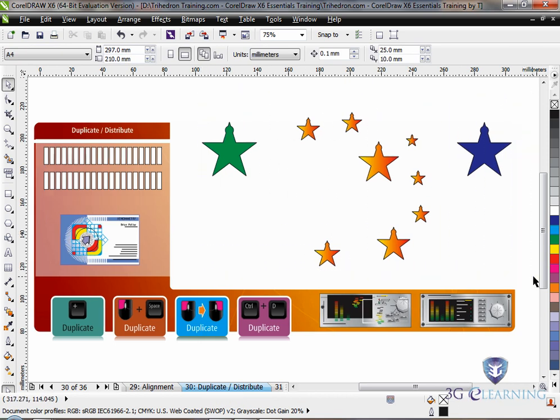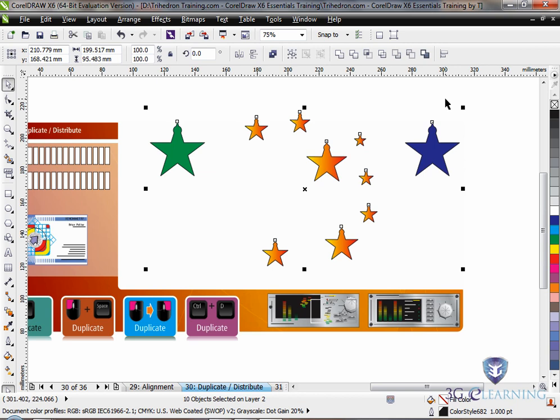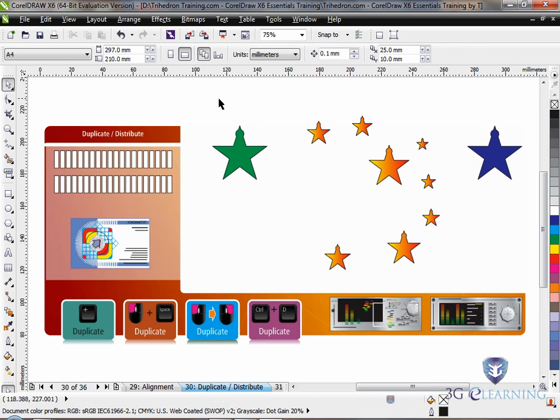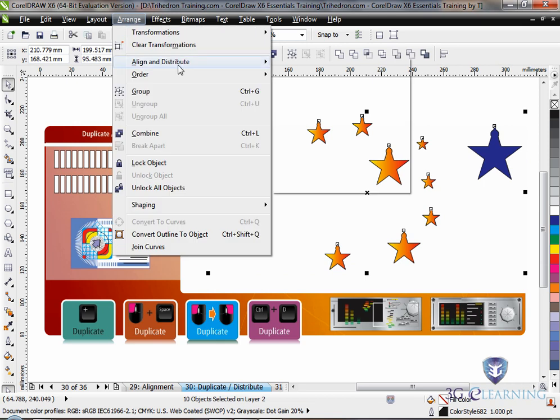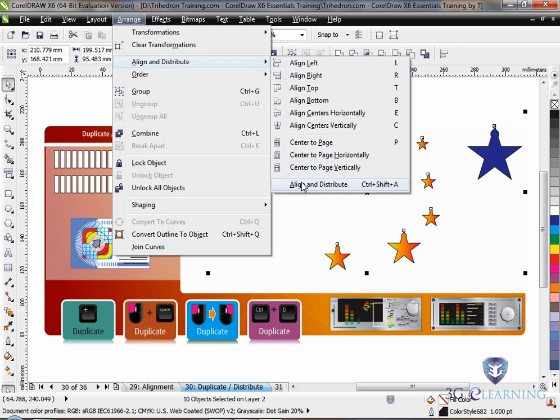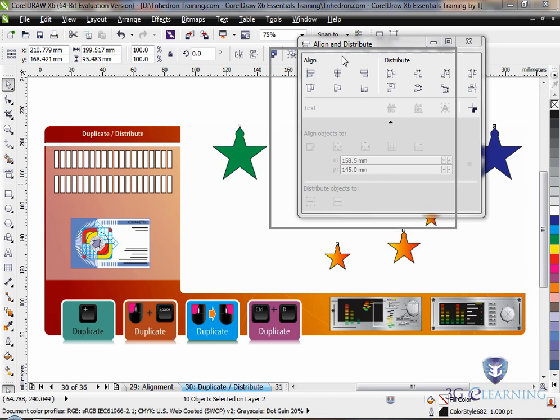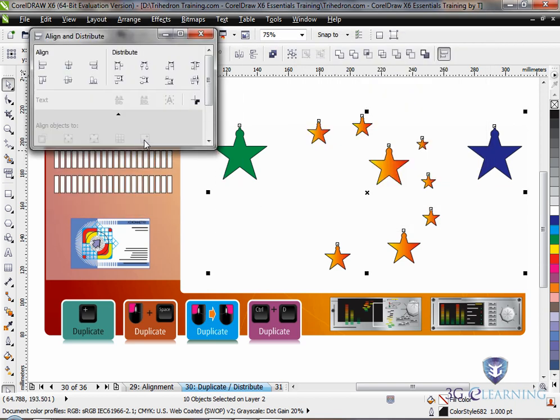Whenever you select a group of objects, or I should say a number of individual objects, you will find this option becomes available on the property bar, Align and Distribute. If for some very strange reason you cannot see it, you can select those, come to Arrange and come to Align and Distribute, and you also see the same option right there. In fact, you can see they are all of the same options that we are about to look at available in this menu, as when we click here, up comes the Align and Distribute dialog box, which we have looked at already, so I will place it there for convenience.